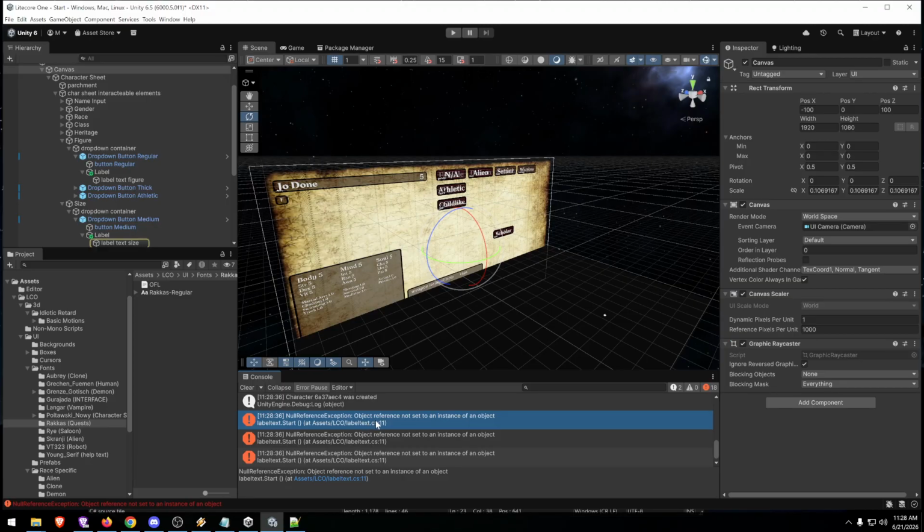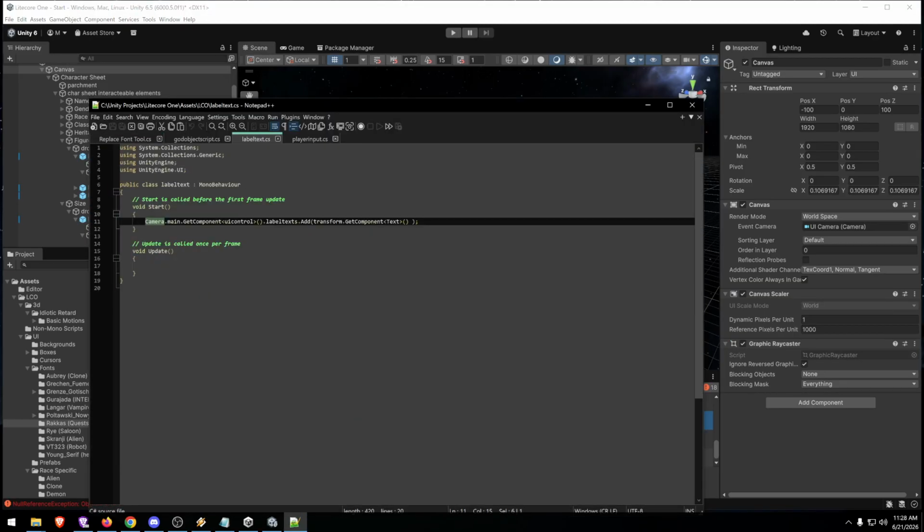That sucks. Label text started as label text 11. Camera main, get component UI control. Add transform, get component text. Label text add.